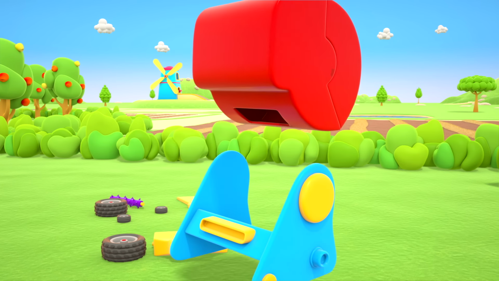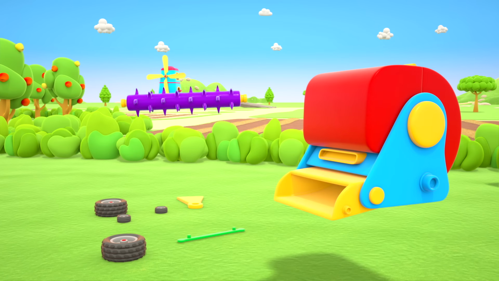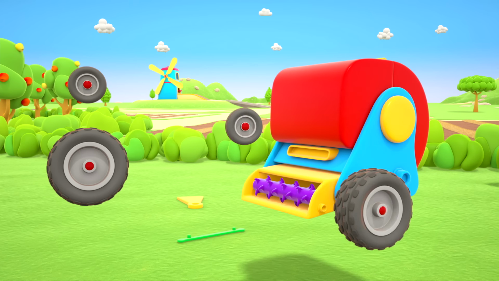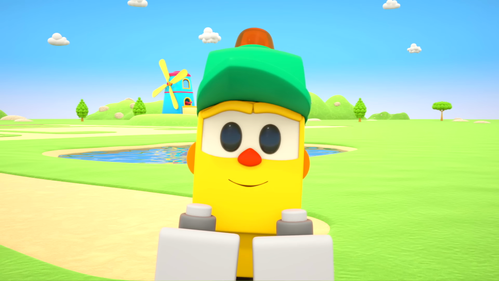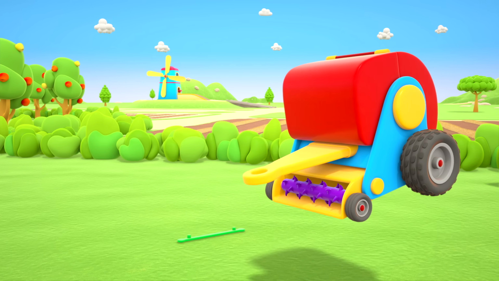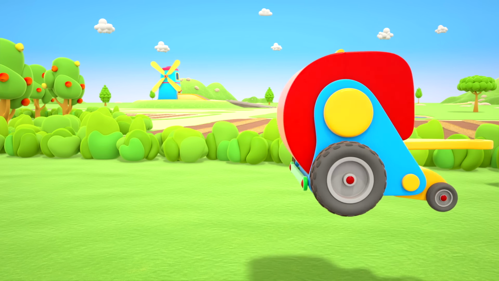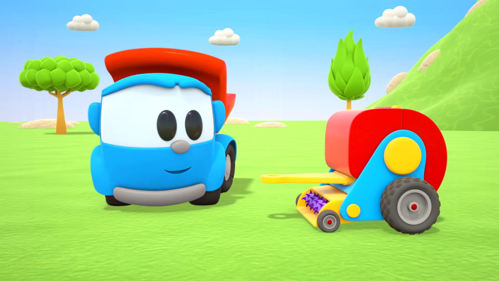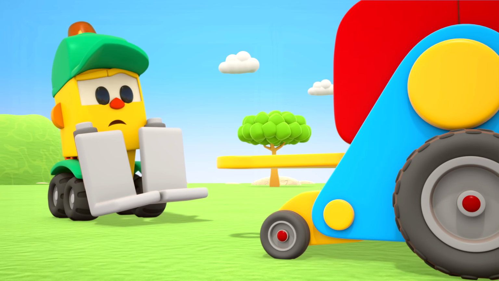Fix the chamber to the light blue chassis. Into the yellow pickup, we'll put the purple cylinder with prongs called tines. The cylinder will turn and collect the hay from the field. Let's attach the wheels. The coupler. And the rear panel with lights. It's ready! Not quite. No, not quite. Something is missing.